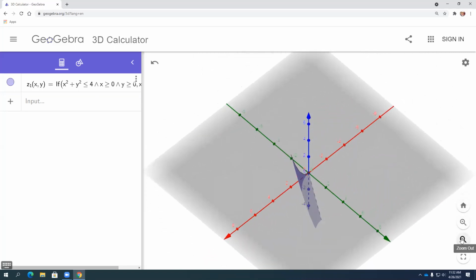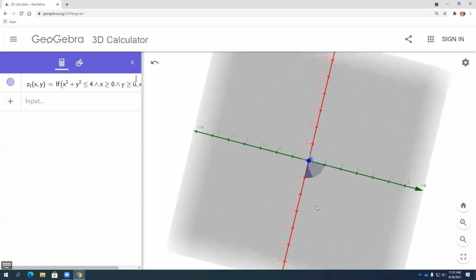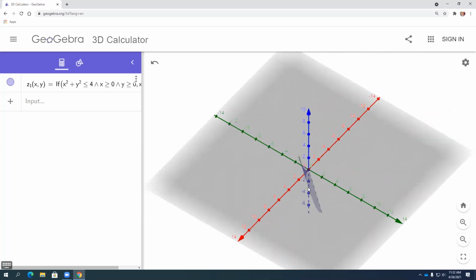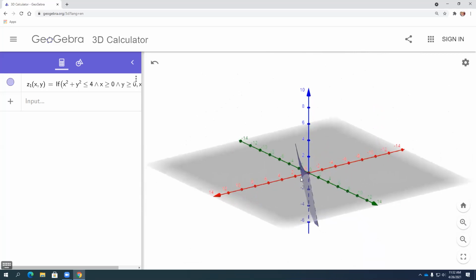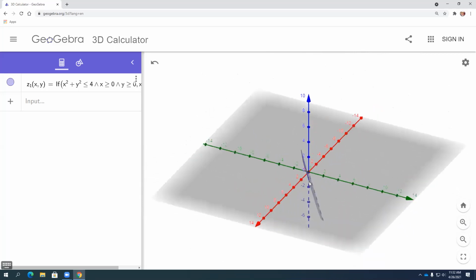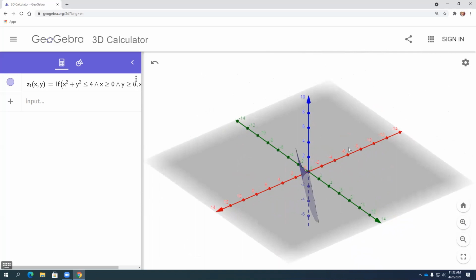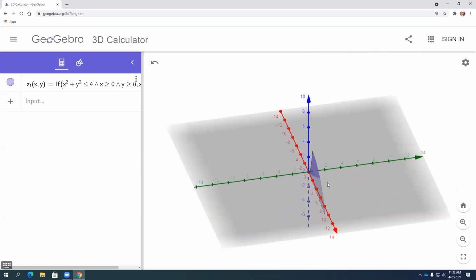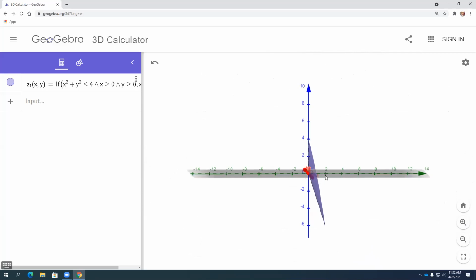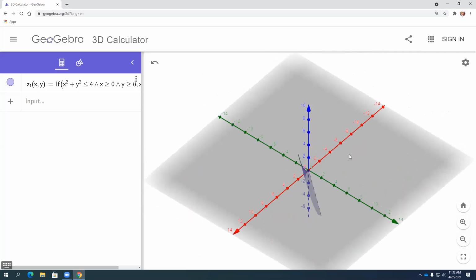I probably need to zoom out a little bit so that you can see that it's over the quarter disk. But there's the surface that we just had. Of course, ours wasn't quite as precise as this one, but that is exactly the sort of picture that we drew. So z equal to negative 3y, there's that thing right there. That's kind of neat, right? So there it is. Any questions on that?